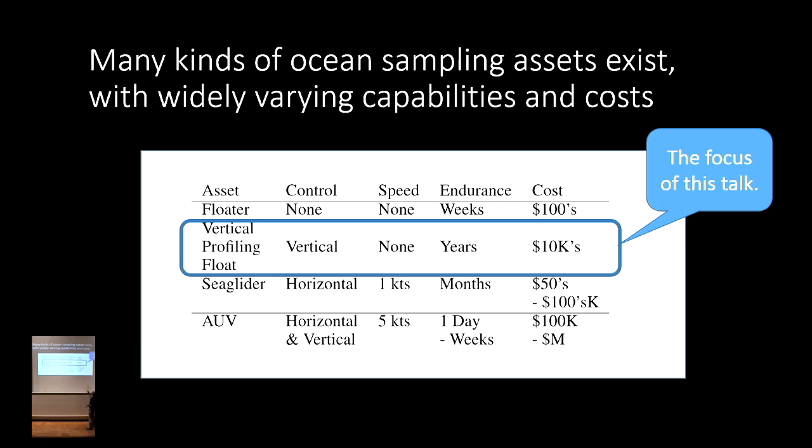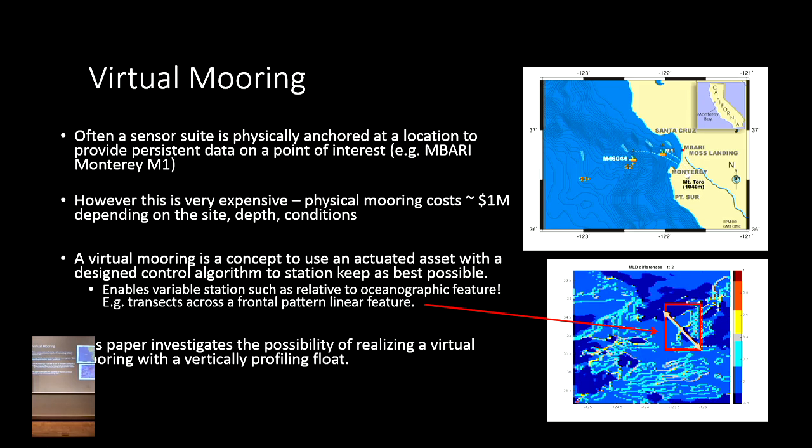They're not that expensive, tens of thousands of dollars, and the cost is coming down every year. Then, of course, there are sea gliders and AUVs that are more able to control, but they're more expensive. And also, they're more risky. The operators of these are more risk averse. When I started working in this area, I thought, oh, finally, we'll get to go and risk these things out there because they're not like a $200 million spacecraft. Shockingly, when you're talking to a scientist about his $4 million AUV, he doesn't want to risk it.